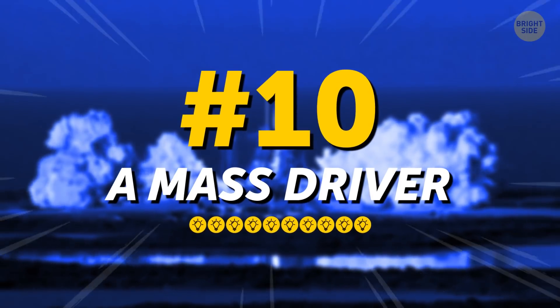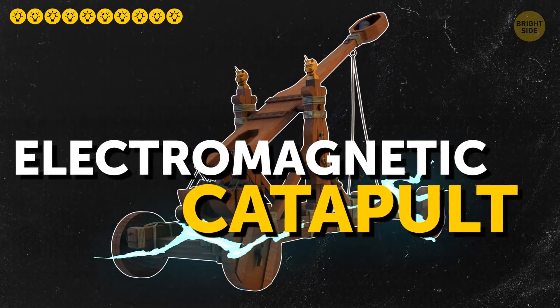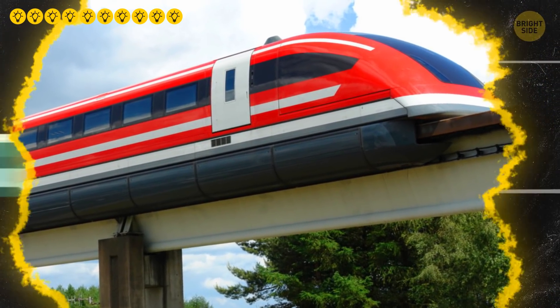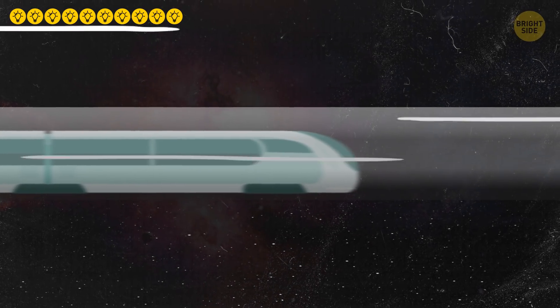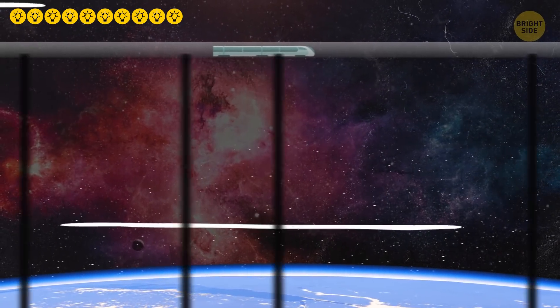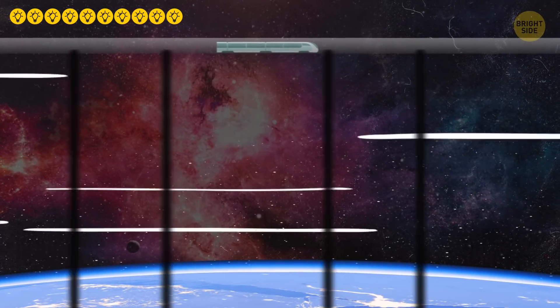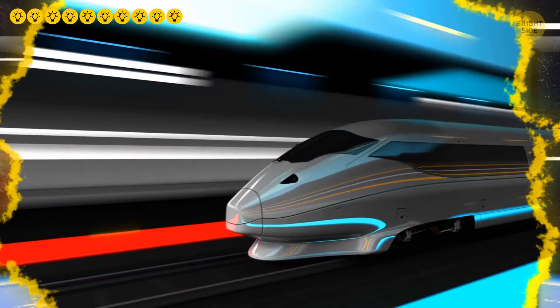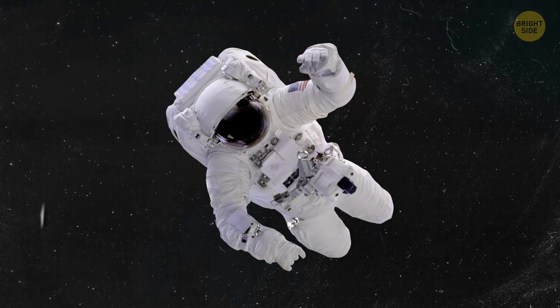A Mass Driver. Also called an electromagnetic catapult, this innovative kind of transport would resemble a maglev train. It wouldn't have any wheels. Instead, large magnets would help the driver to slide over the rails. This so-called train would move inside a tube, the top of which would reach the upper atmosphere. On the other hand, it would still be held to the ground by powerful metal beams. If this project saw the light of day, it would cost just $5,000 instead of about $60-80 million dollars per seat to send astronauts to the International Space Station. Wow, isn't that impressive?